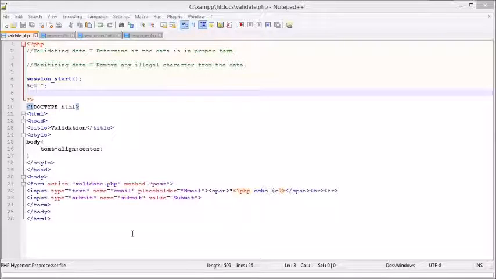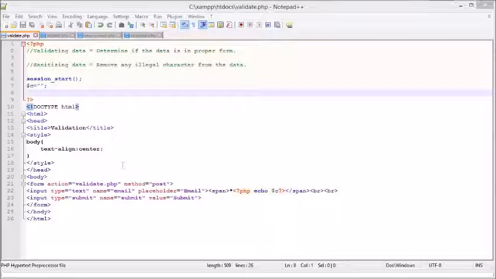Now, there are two things: there's validating data and there's sanitizing data. These are two different things. Validating data determines if the data is in proper form, while sanitizing data removes any illegal character from the data. So I am going to show you an example of validating and sanitizing your data.